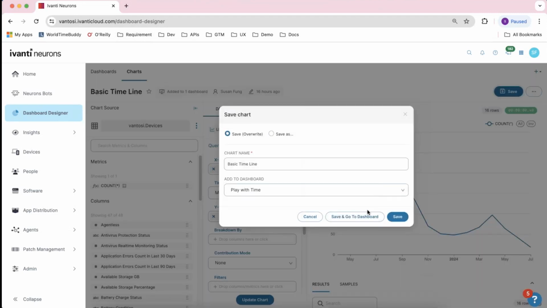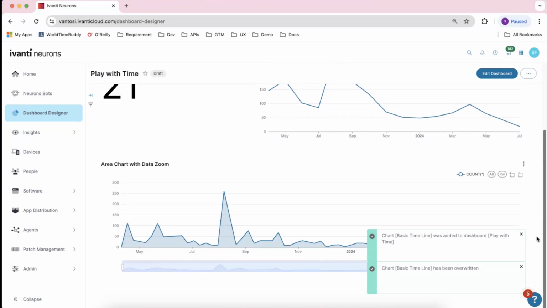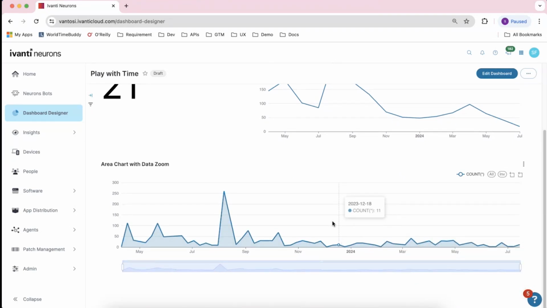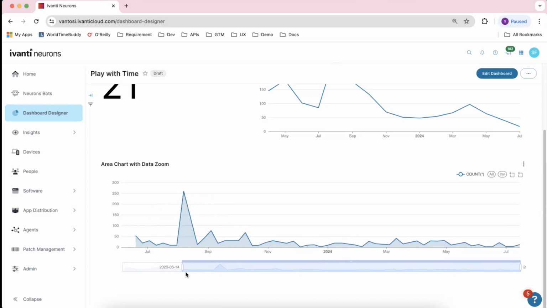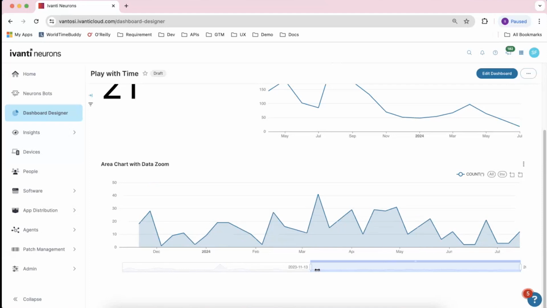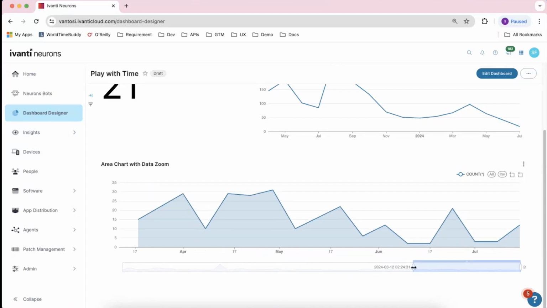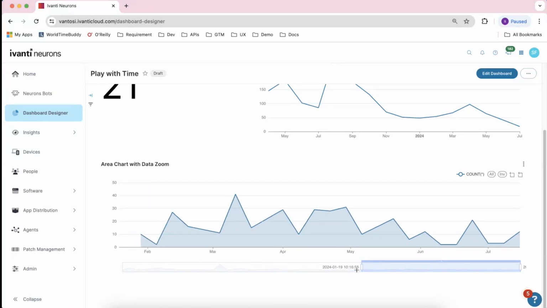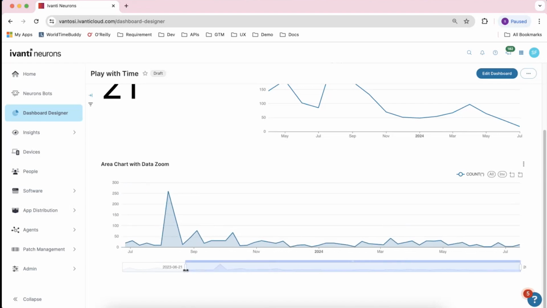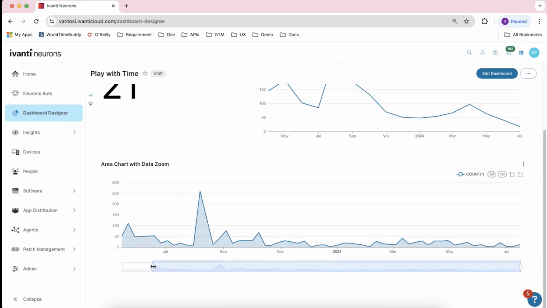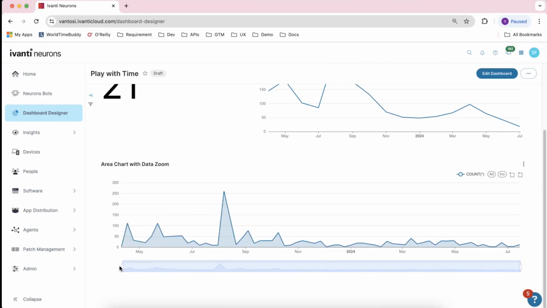But that's not all. There is even more cool capability here. So for example, this is actually called a data zoom. If you like finance, if you always use Google Finance, looking at stock data, then this is a pretty cool time control for you to zoom in and zoom out with time. So even this kind of control will make it so much easier if you want to do a line chart. It's such an easy control for your users to focus on a specific time range.